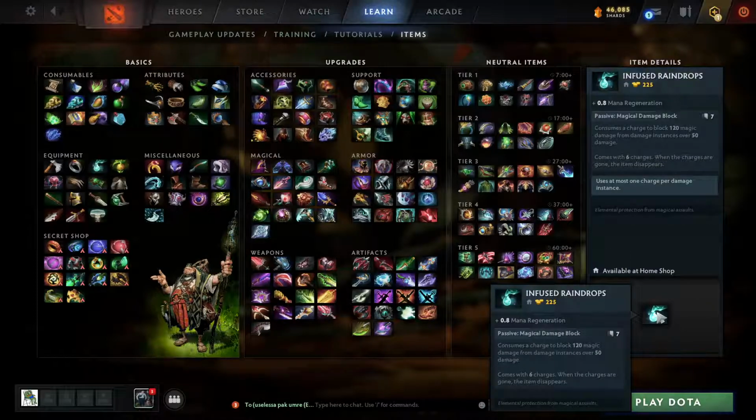But if you play against Oracle, this is a really good item, because against Oracle, when he only has magic nukes, right? And he has to open with his best nuke.